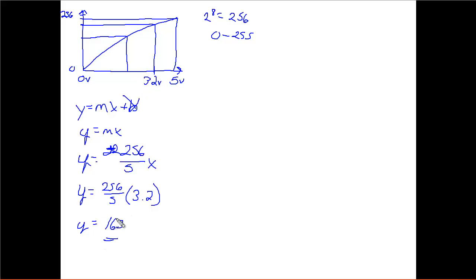So if I were to go look in the computer at the counts for that input, it would be 163, and if I want to get that back, then I just have x is equal to 5 over 256 times y. So 5 over 256 times 163, x comes out to 3.18, so notice these don't match completely, that's due to our quantization error.